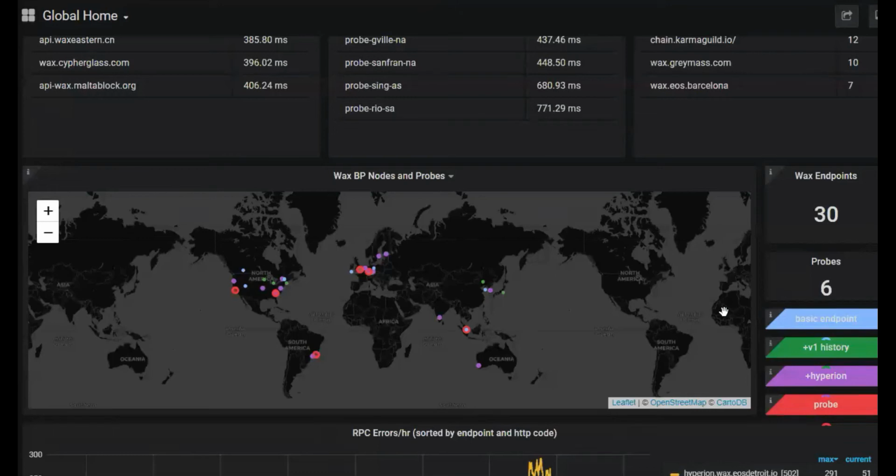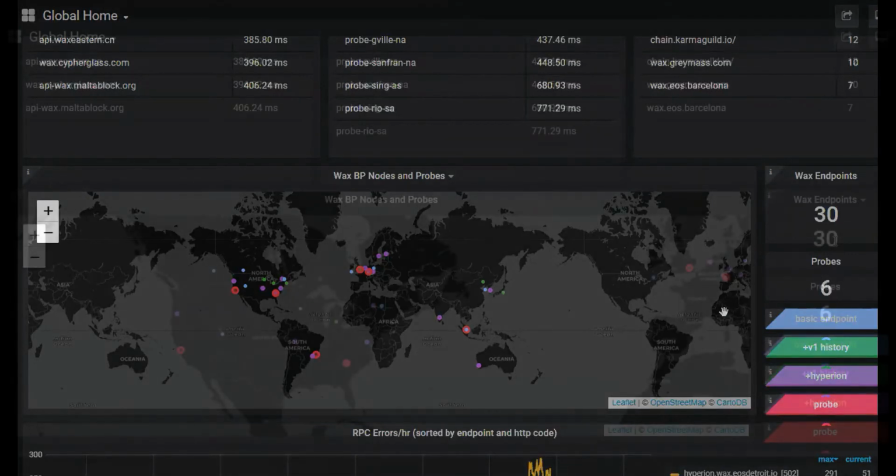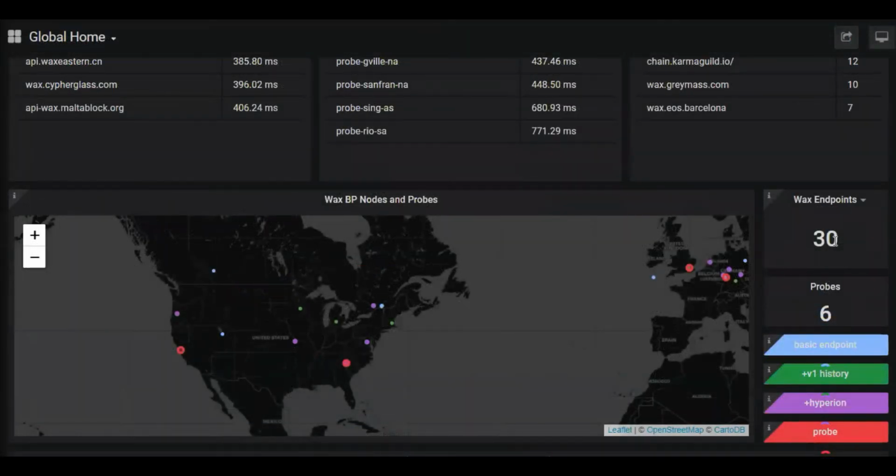We created little test machines, we call them probes, that every so often go out and talk to all of the nodes on the Wax network and run a few tests to see how it responds, and then phone all that information back home to a centralized server where this wax.stats site runs, displays the information, slices and dices it, and trends it historically, however it would be useful to you. So does that make sense? How does the network look for everybody around the world? Let's create little computers all around the world and see.